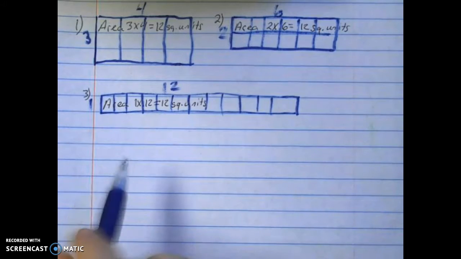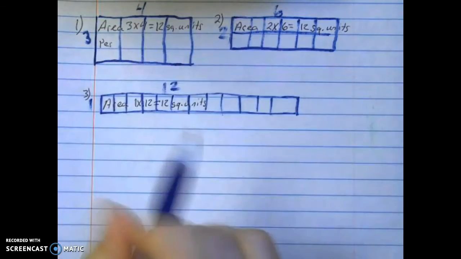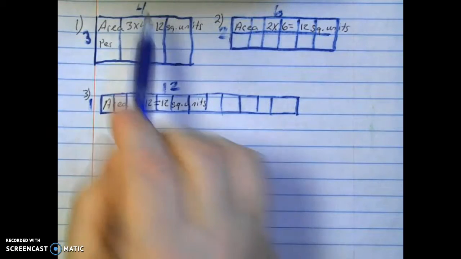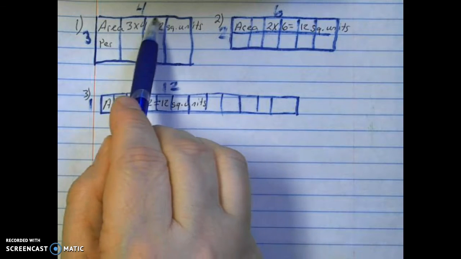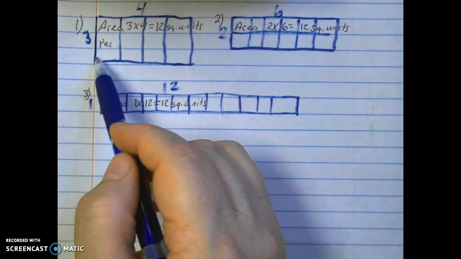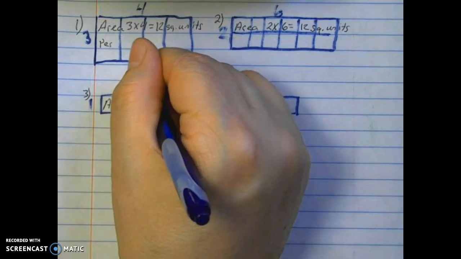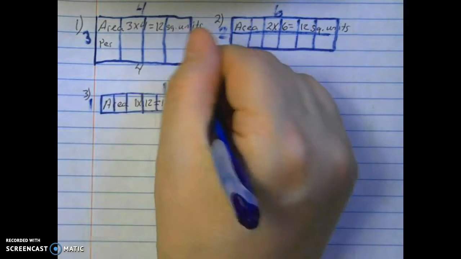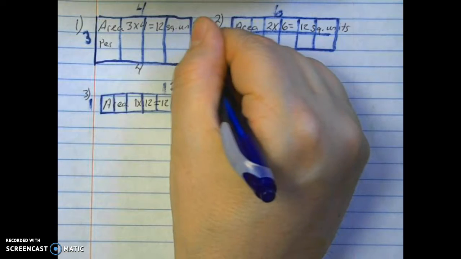The next step in today's assignment is to find the perimeter. Perimeter is the distance around. So this is saying it's 4 along this side. 1, 2, 3, 4. This one is 3. 1, 2, 3. Well, this is the same as that. So we're going to label this as 4. We know that this is the same as the left side, so we're going to label this as 3.